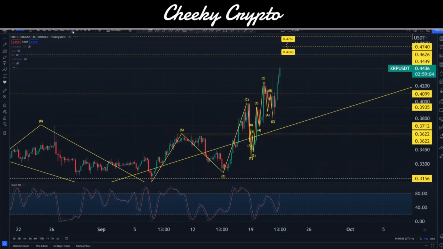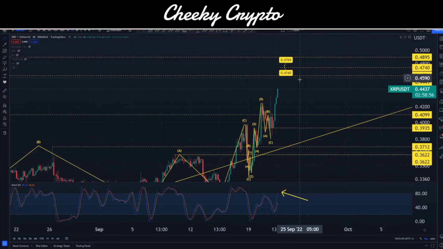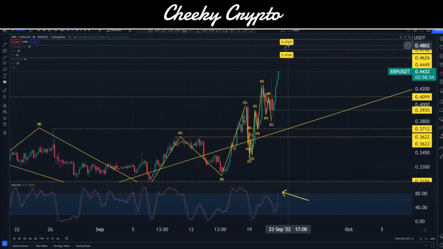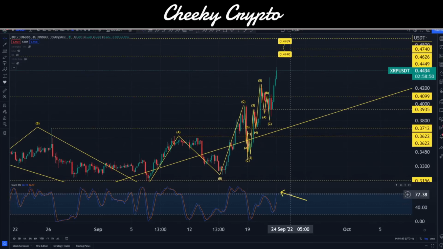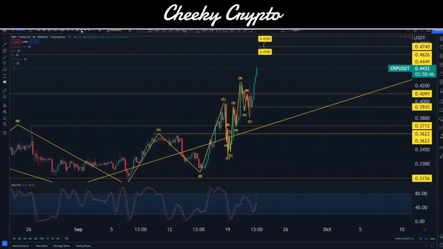Now, the 4 hourly actually still has a little bit more growth to it. Okay, so this is where that 47.4 comes into play a little bit more, and likewise 47.69. If we can hit 47.69, then that's going to be the best scenario for us. That allows us to actually see good structure here, and something to be really hopeful for.